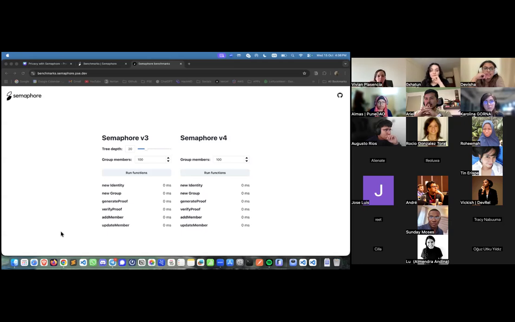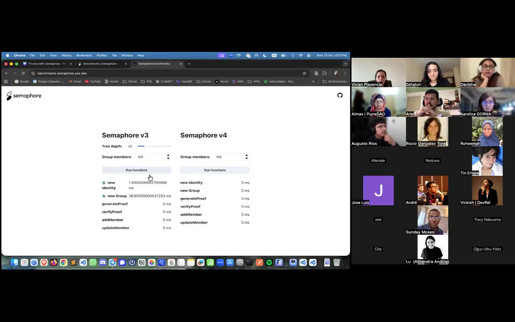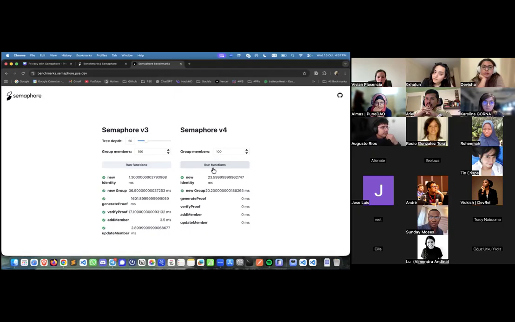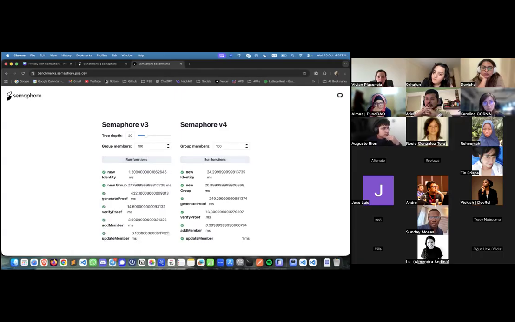I'm going to answer this and then go to the boilerplate. Here in this benchmark website, Semaphore PSE dev, you can run functions and you will see the time for version 4, and you can generate proofs on your device. You can actually generate them on a phone.